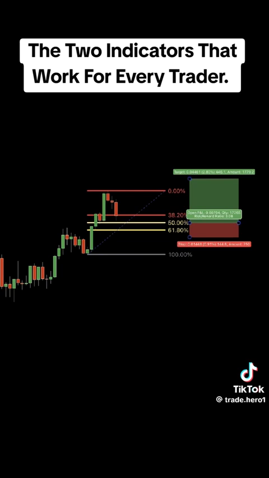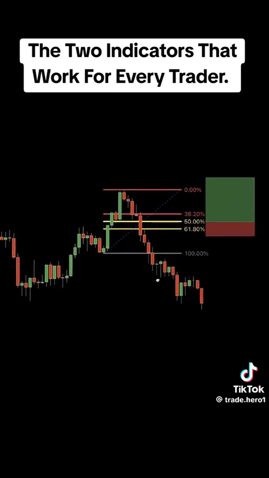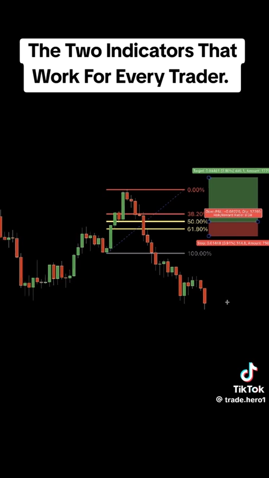But here's the catch. Instead of bouncing and continuing upward, the market breaks straight through the zone, keeps falling, and eventually hits our stop loss. The result? A losing trade. This is exactly why relying on Fibonacci levels alone, without additional confirmation like MACD, structure shifts, or candlestick patterns, can lead to false entries. So how do you increase the odds that the 50% or 61.8% Fibonacci retracement will actually hold? That's where a technique I personally use comes in.